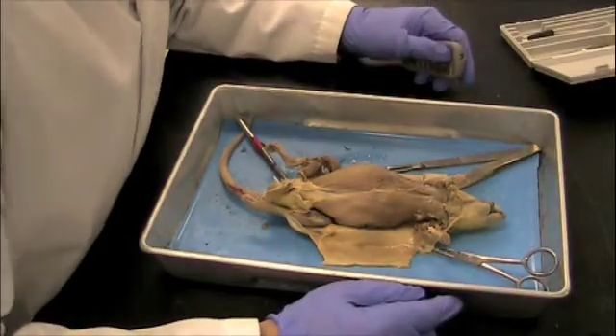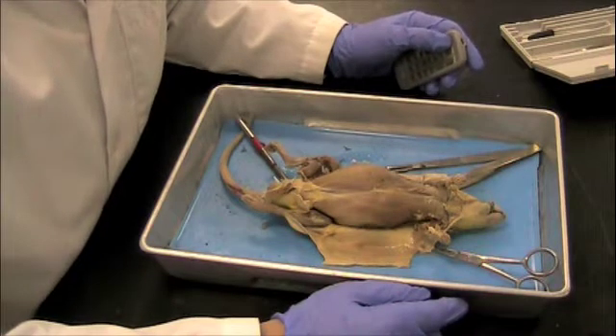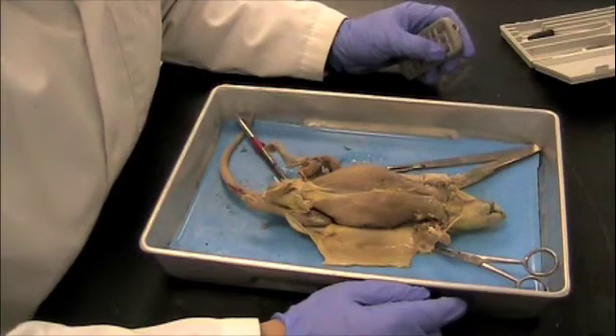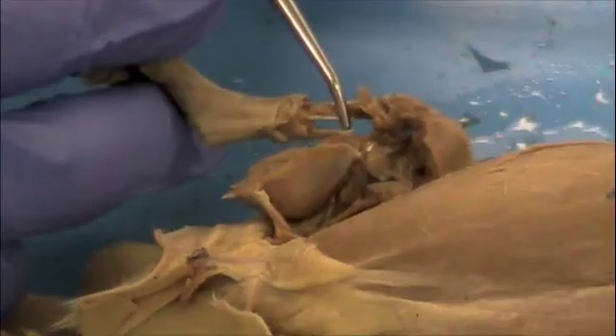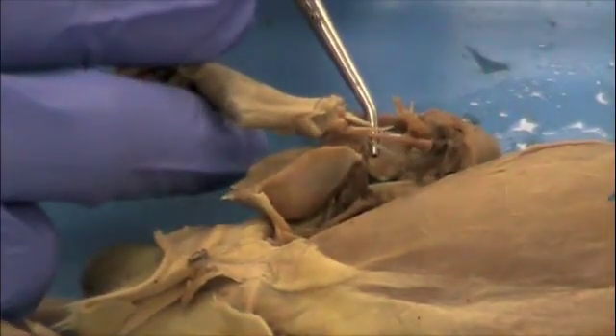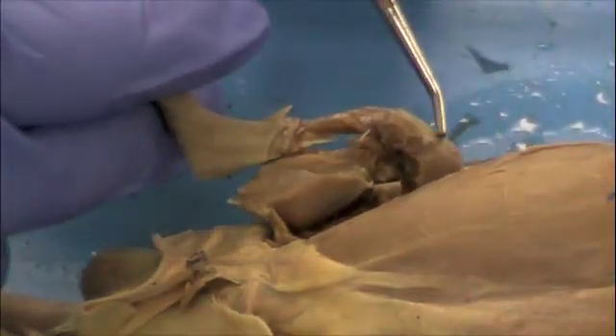We'll move on to the leg now. I've selected the femur, fibula, and tibia to look at — I'll show you these in the rat and then compare the same bones in the human skeleton. Removing the muscles of the leg can be a challenge because they're really thick, very powerful muscles, especially the hind legs of the rat, but keep working at it. The tibia is the shin bone visible on top, and below it, separate, is the fibula — a very thin bone about the size of a toothpick. Be careful not to destroy it when removing muscles.